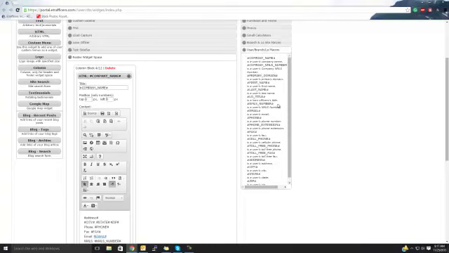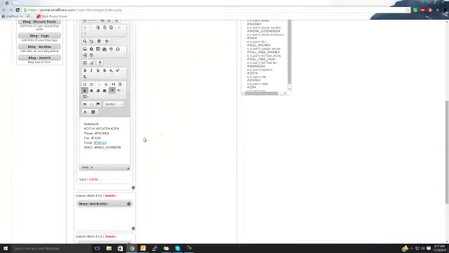Same thing with the phone number. If you update your phone number, all you have to do is update it in one spot, assuming you use these macros across your entire site. So you can just literally click these, copy, and then paste them into this HTML block here and hit save, and they will show up on your live site.